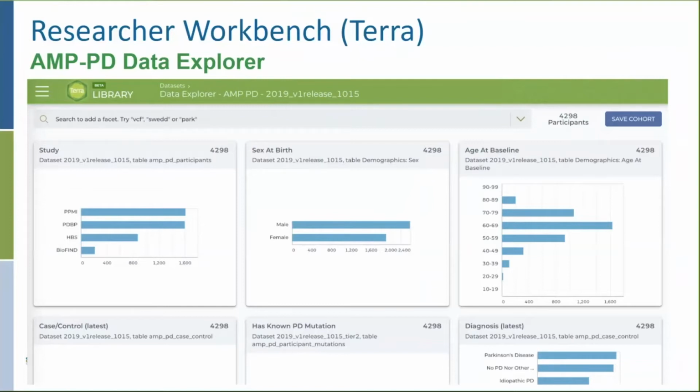It's the same idea, except you're using a graphical interface for doing it rather than doing a SQL query. And we will do this in the hands-on portion, so you'll get an idea. This particular screenshot is for AMP-PD Tier 1 data, and it should look similar to what Dave talked about and what you went through on the Google Cloud Console platform.